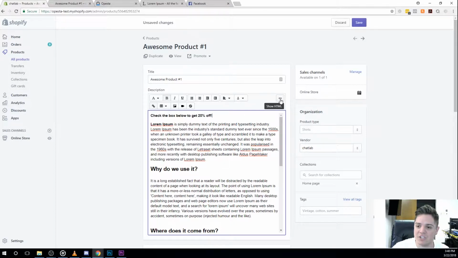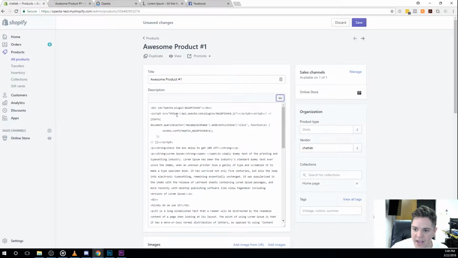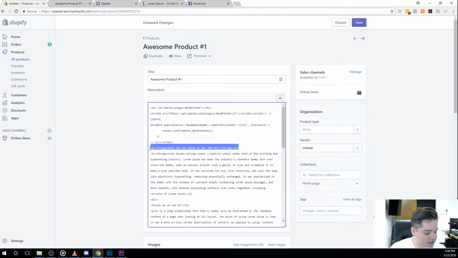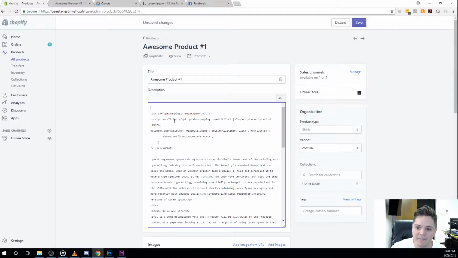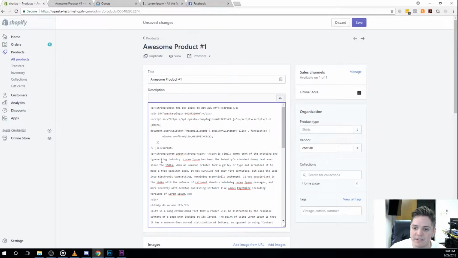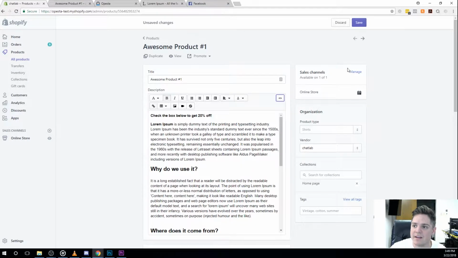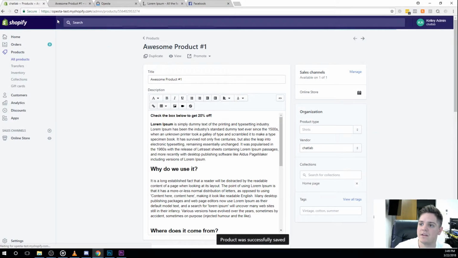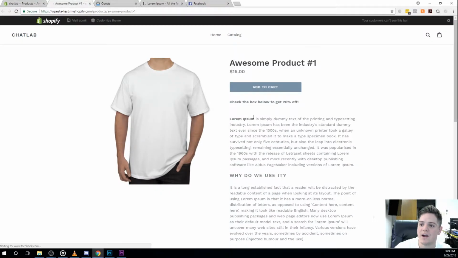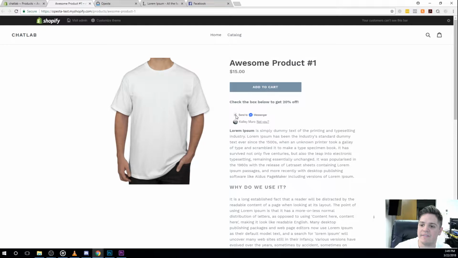So I'm going to go into Show HTML after I type that in, and now I don't see the "check the box below to get 20% off" above the actual button. So I want to go in there and hit Control X, Command X on a Mac, and then place that right above. Okay, and then I'm going to bring this up so there's no space and save that. So now if I refresh this, I'll see "check the box below to get 20% off." And now I'm giving the customers a reason to check that box and to join my messenger list.